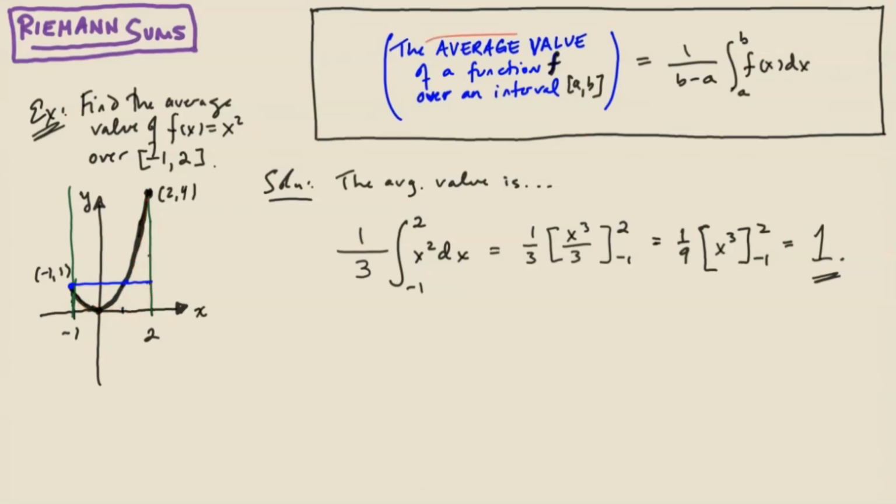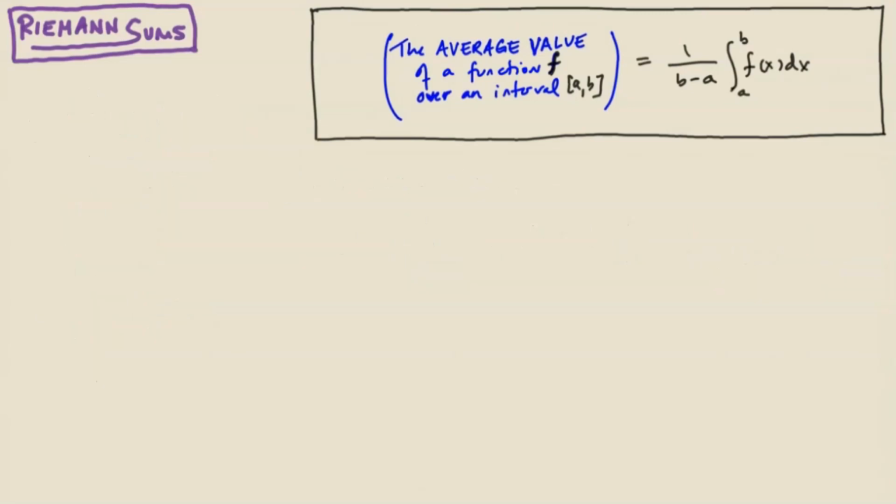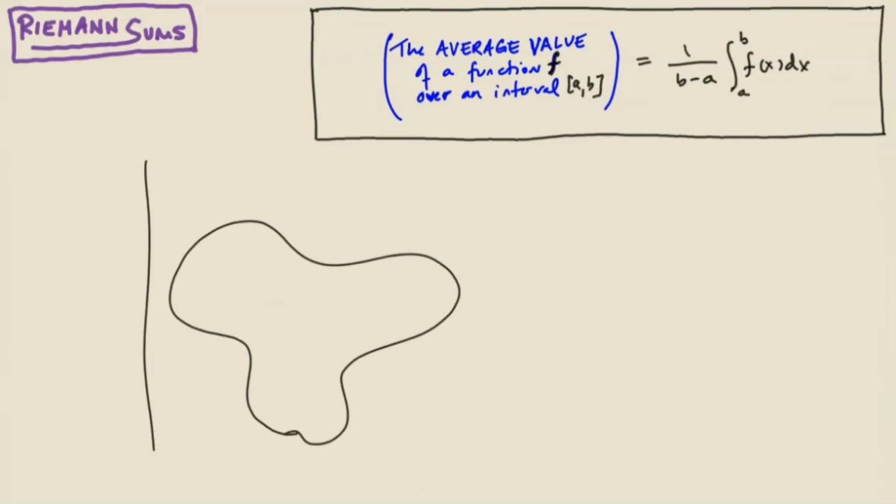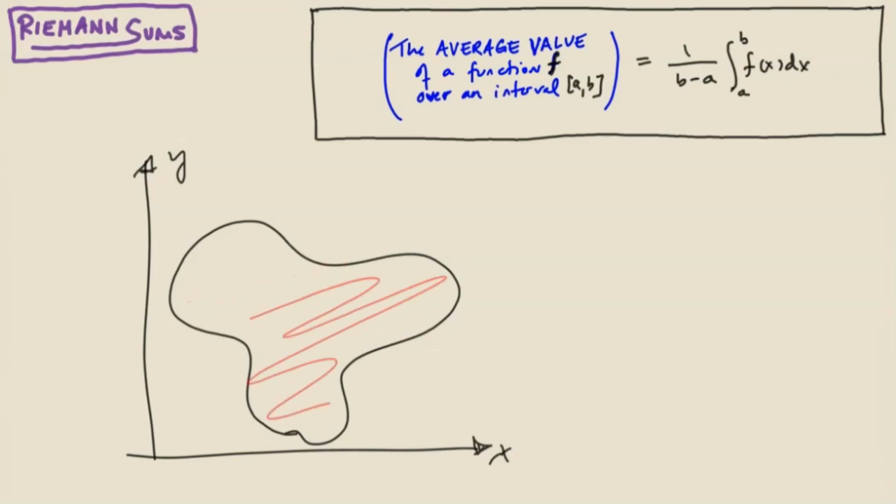This notion of the average value of a function might seem a little esoteric. Why would anybody care about that? It has lots of applications, just as ordinary averages do. One nice one, for example, which is a little out of our reach because it involves multivariable calculus, but I think you can understand it, would be if we had, say, some two-dimensional shape, some region, let's say, of the xy plane, and we want to imagine this shape as being some homogeneous substance, a shape cut out of tin or whatever it might be.